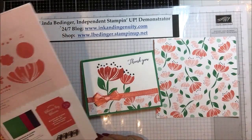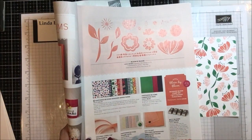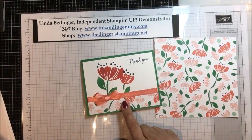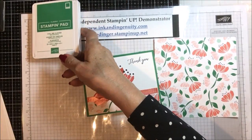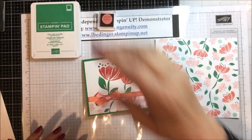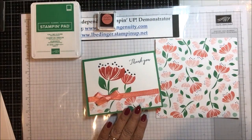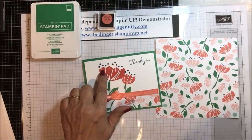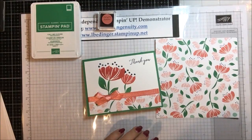You could do the same thing with this paper and pick different colors for the top, but this appealed to me — I was in kind of a Calypso Coral mood. This set also has this pretty Calypso Coral 1/8 inch satin ribbon which I used as well. The inks I'm using are Call Me Clover and a small spot of Calypso Coral, and I'm doing this on my Stamparatus because this stamp being big and solid probably needs to be stamped a couple of times to get a really good crisp image.